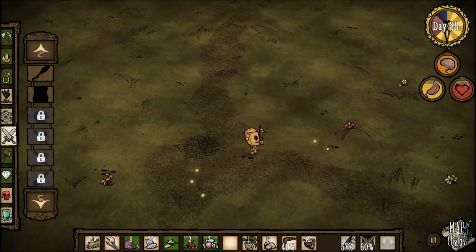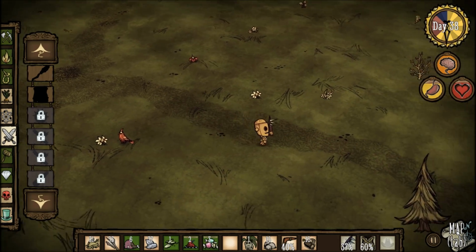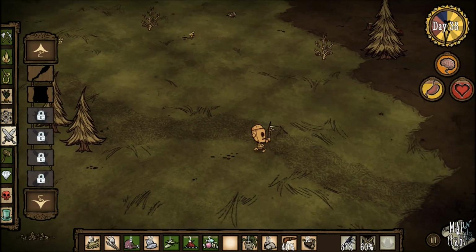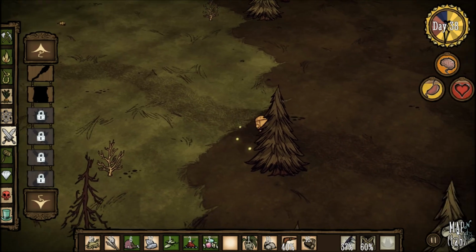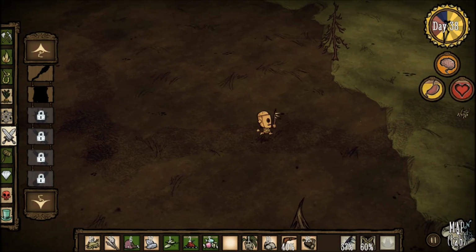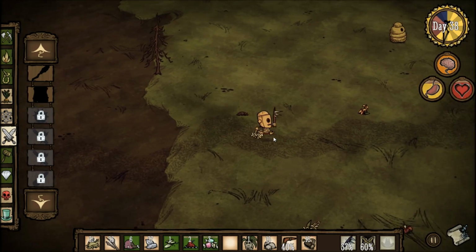I guess we can take a righty right here. Let's take a righty and see where we end up, as opposed to a lefty and going down into the swamps. We haven't found our walrusy friend yet, and I am a little terrified. I've heard he uses sleep darts. I've heard he's quite devious and quite dangerous. Haven't seen him yet, though, so we haven't really had to worry about it.